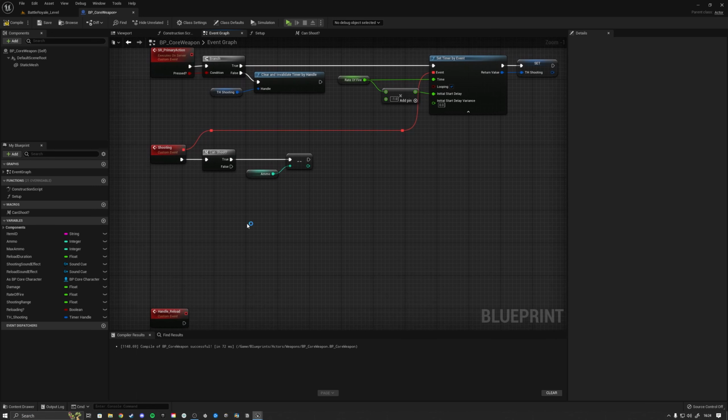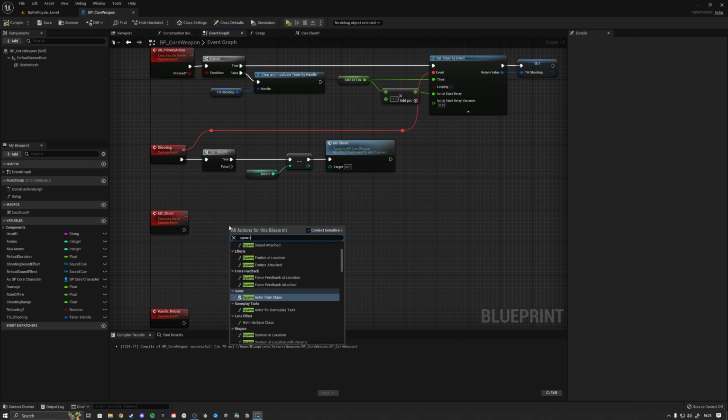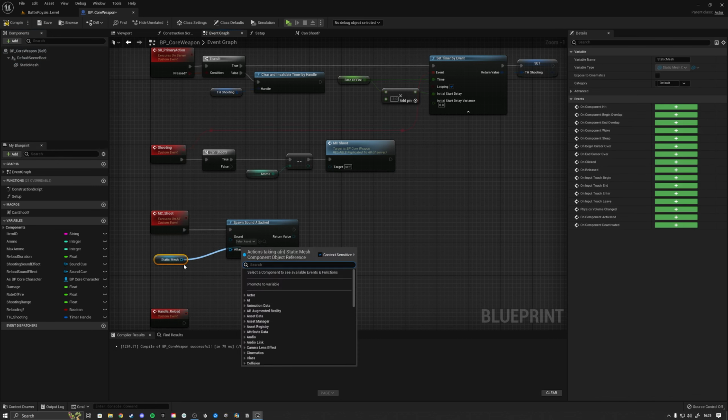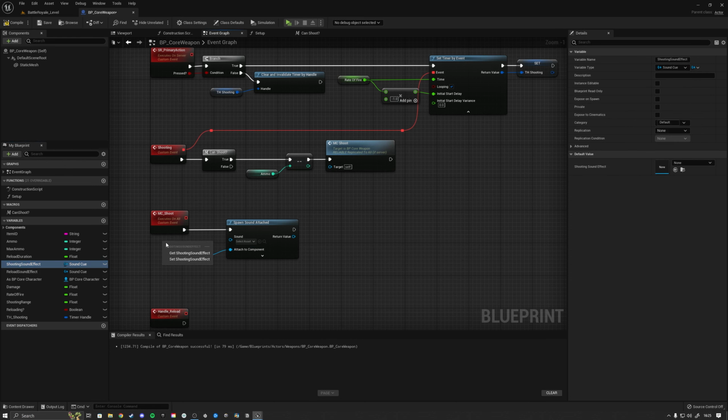So now we want to handle cosmetic sounds. We're going to do custom event MC, which stands for multicast underscore shoot. And then this event, we're going to make it a multicast event, reliable, so that it happens on the server and on all clients. That one we're going to call first over here. Straighten this out. So what is the cosmetic event that we want to do here? Well, first of all, we want to spawn a sound, which we want to attach to the gun. So we're going to spawn sound attached. The attached component is going to be our static mesh, which is our gun. And then for the sound effect, we previously made this shooting sound effect. So that variable goes in here, hit compile and save.